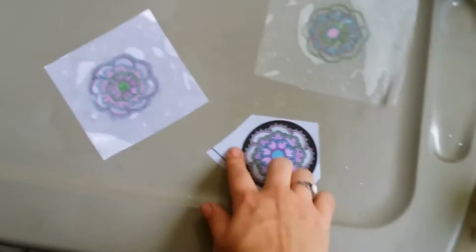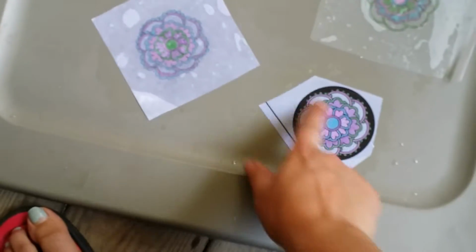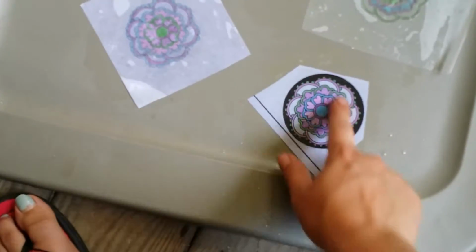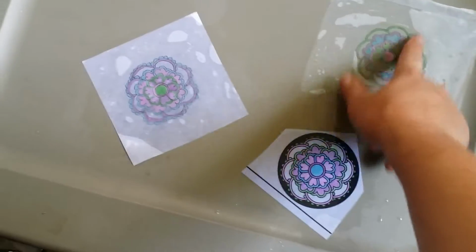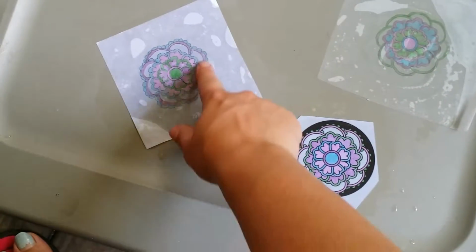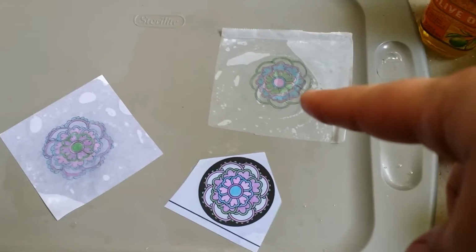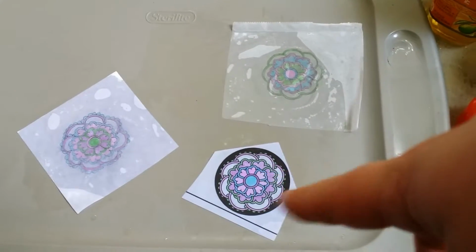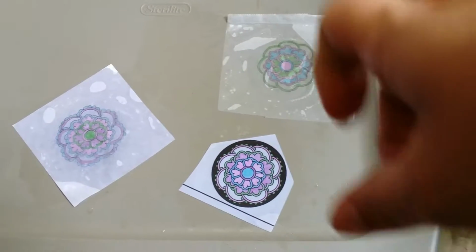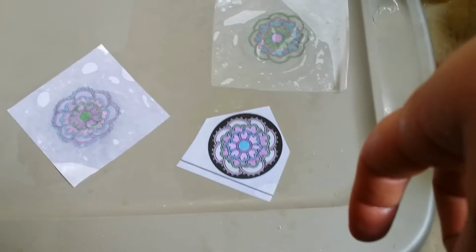But yeah, so I don't know. They're kind of all doing one thing better than the other. Obviously, this one has the most crisp look to it because that's theirs. Mine, I kind of did them sloppy, but they turned out more translucent. We shall see when they dry. But hopefully they work out. But yeah, that one definitely turned out more how I was expecting it than these ones. I was kind of worried about that one because of the ink on it from them printing, that it would bleed the black ink out. But it still seems pretty good.